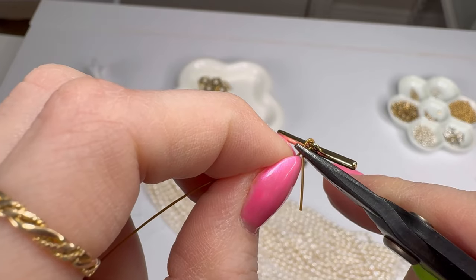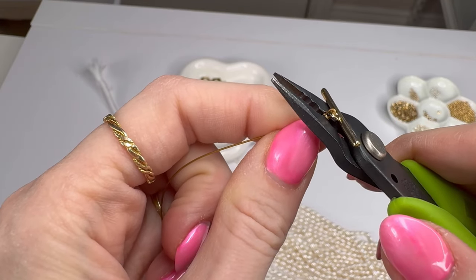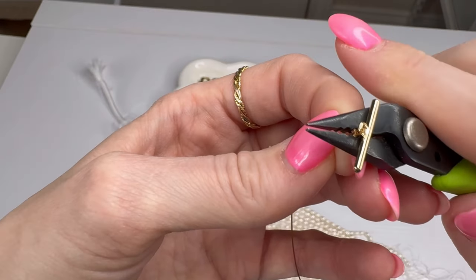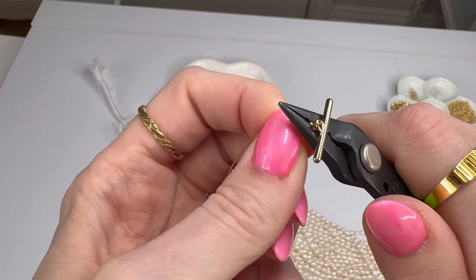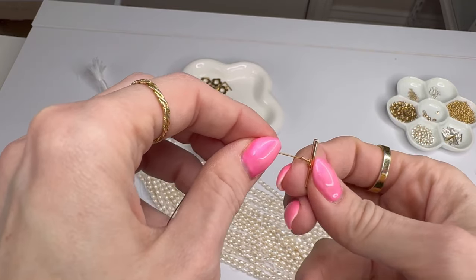I use my thumbnail to keep it separated like that, and then I tighten it. And then I use this little V shape in the pliers to create a little fold and a V, and then I kind of fold it over itself. So it's like a C shape, and then I just make sure that's nice and tight and almost like a circle. Clip off any remaining, and then just make sure it's nice and tight and not going anywhere.